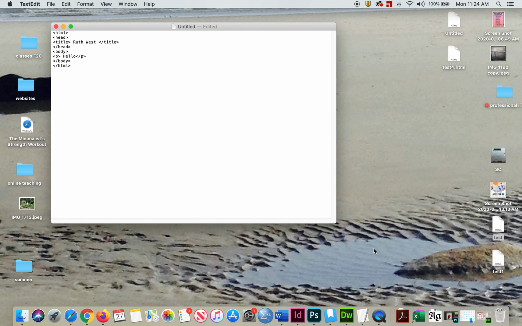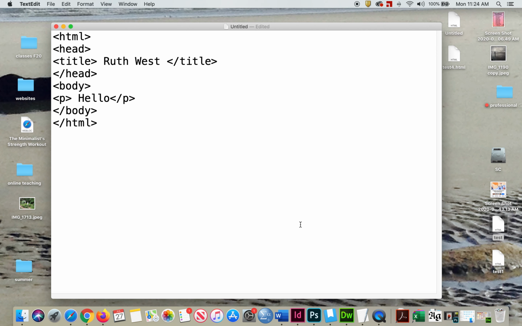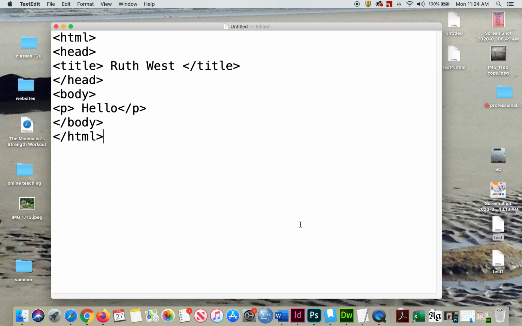I'm going to just show this, see if we can get a little closer. So let's look a little bit at what I did. Now this is obviously the easiest kind of text editing you can do, of HTML. We always open and close. Everything starts like this and ends with the slash in front of it. And spacing matters, spaces matter. So you open up with the HTML, then you go to the end and close the HTML at the end.